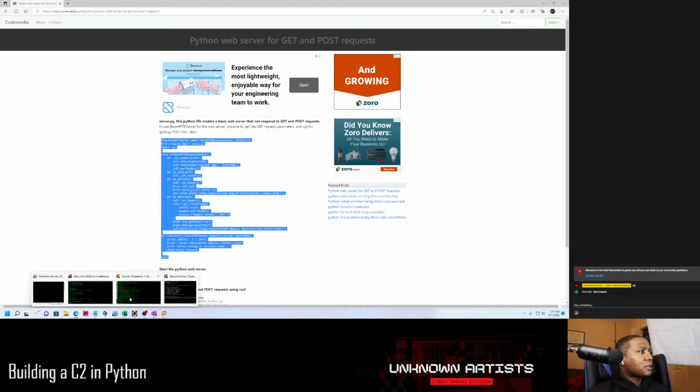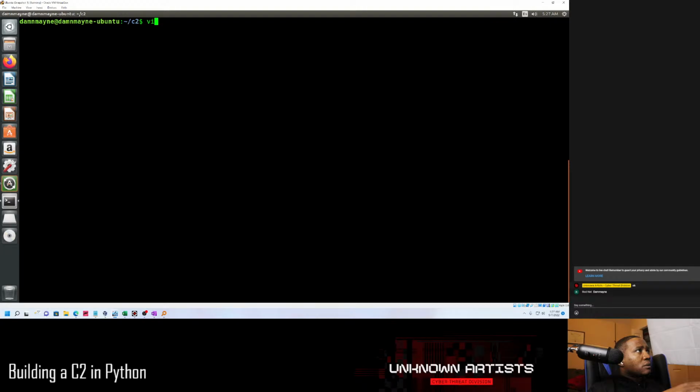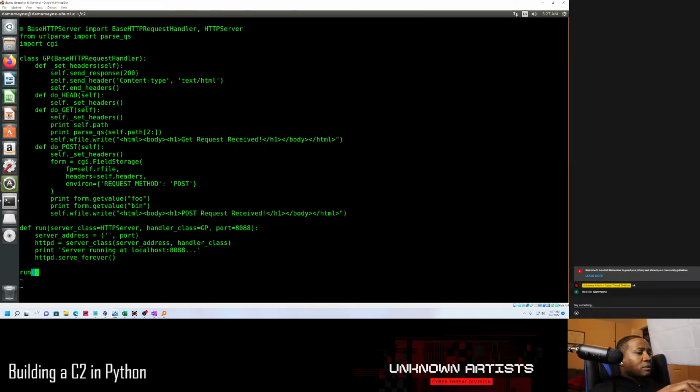I wish I had time to go ahead and upgrade to... Remove C2, VM C2, and then we'll paste that one in there, and then we'll see how this one works. So from URL parse, why does that keep happening?